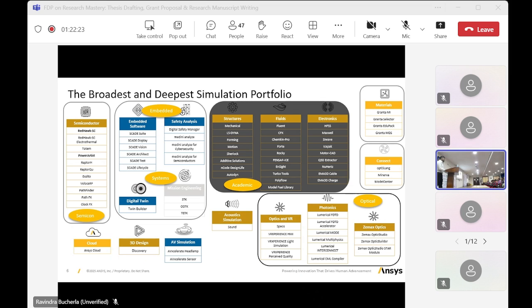Similarly, we have a few tools related to digital twin, where we can replicate the product and do predictive maintenance. We have a tool called STK. It is for satellite communication, so we can do the arbitrary simulation of a satellite: which orbit it will go through and how it will reach the Moon or Mars.